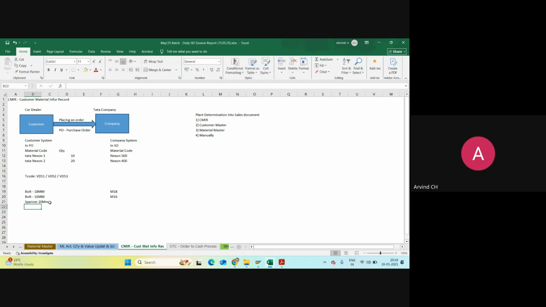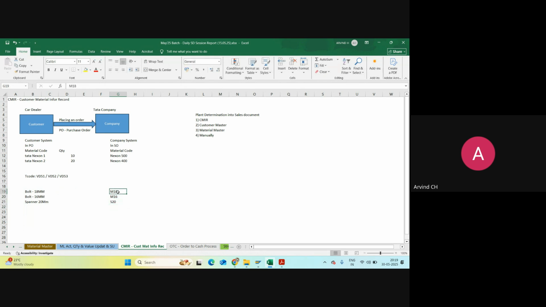So like this, the company will ask the customer to send the material list. Based on this list, the company will map to their material code. So the company has material code M18, here M16, here S20.